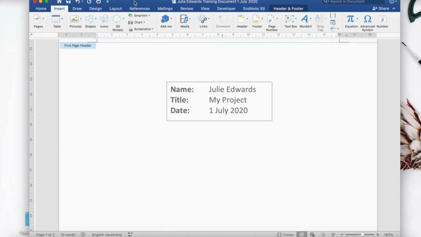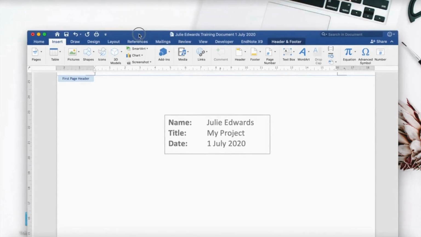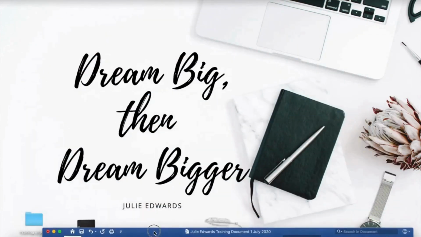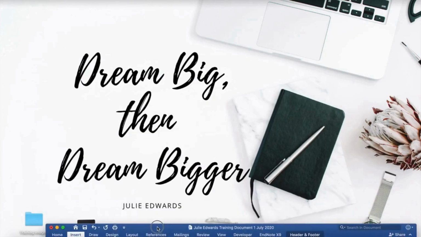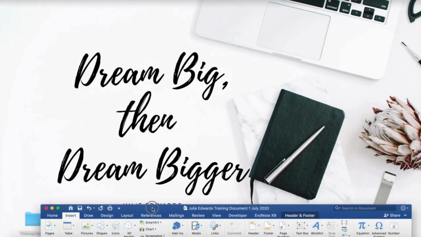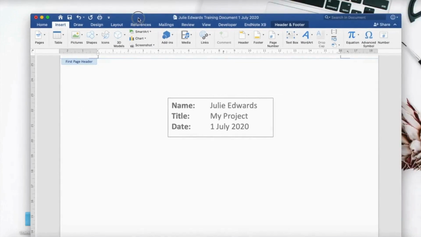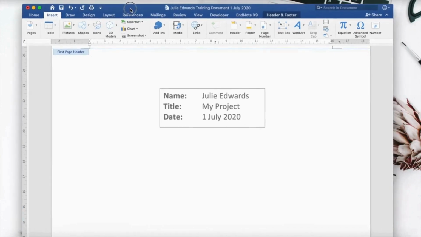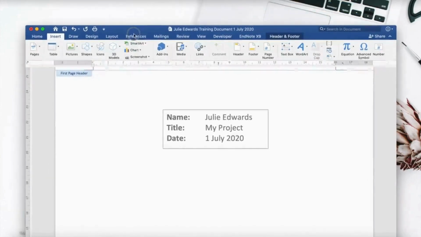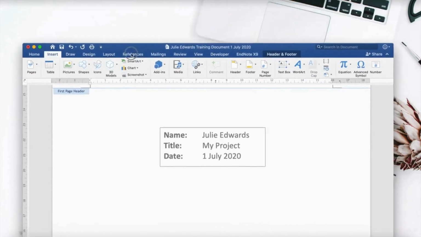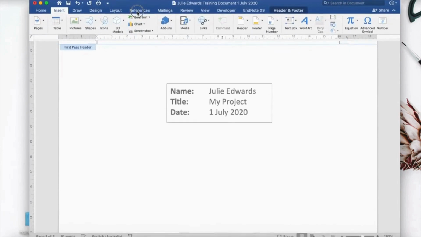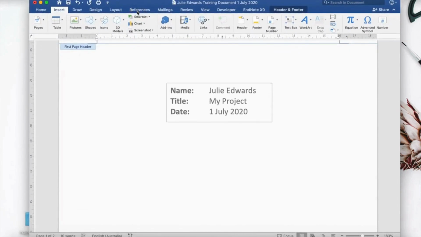Now I'm just going to show you my desktop. So save that into a file, into a folder. This is my desktop. As you can see, I don't have it crowded with documents. Okay, the only folder I have on this front page is my training images that I'm using for this tutorial, but everything else goes into a file. A folder, sorry, I keep missing that folder. So when you save into a folder, you don't just leave everything on that desktop. So keep your desktop nice and clean.